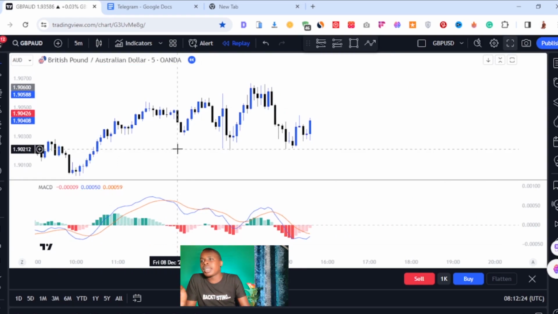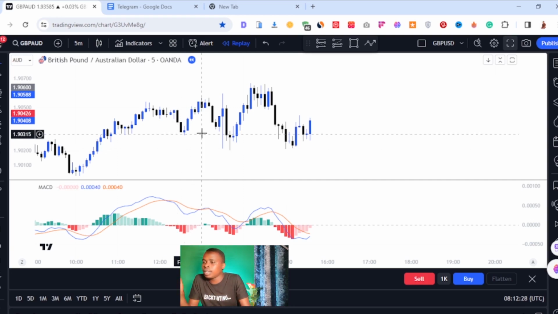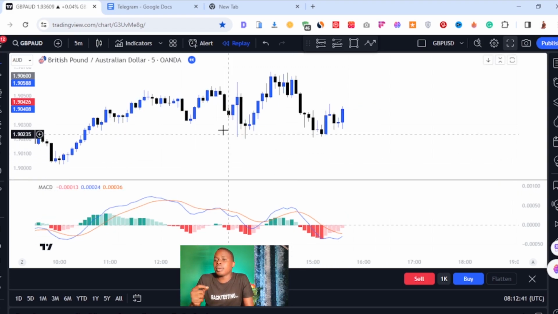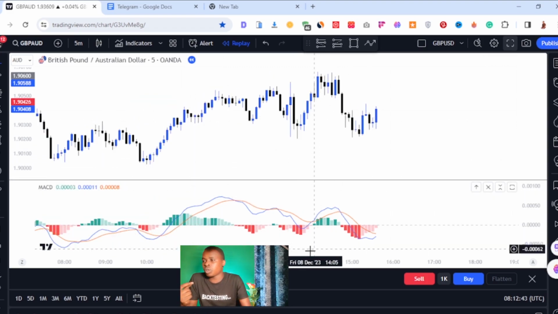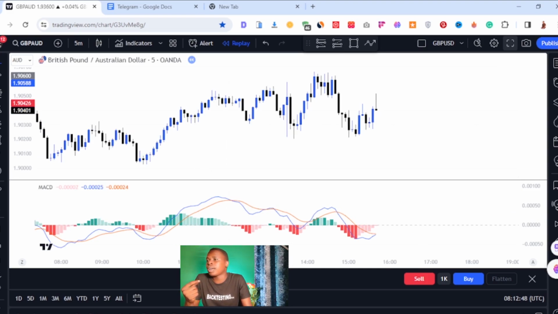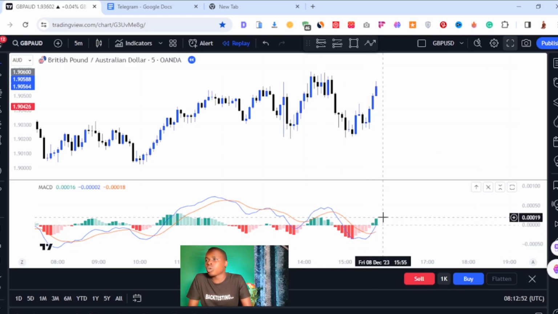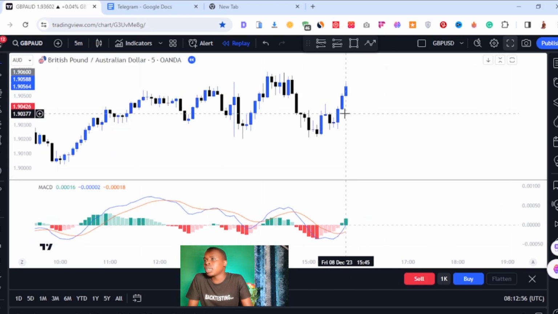So looking at the market right now, you can see that this was the day before yesterday, and this was around 1600 hours. As the market was moving and trending to the upside, we are waiting for the market to show us that the MACD is ready to move to the upside, right? So we are waiting for the crossover. Right now we have a crossover. I'm a little bit late here to catch this, but this crossover happened at this candle right here.